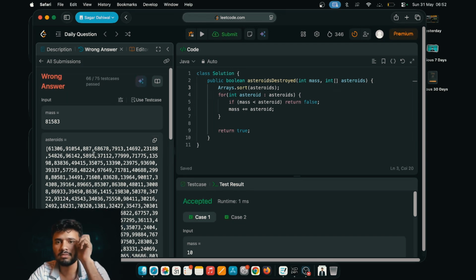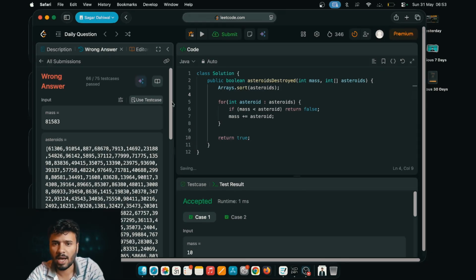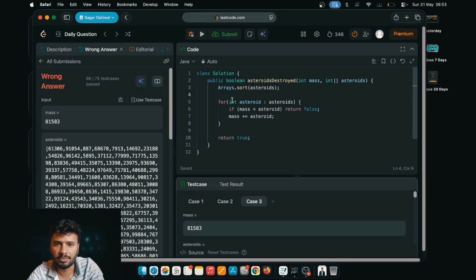Is this happening because of the limit exceeding with the integer? Okay, let's put long.